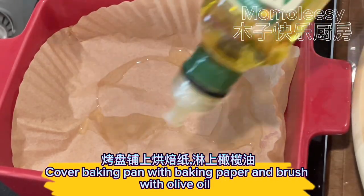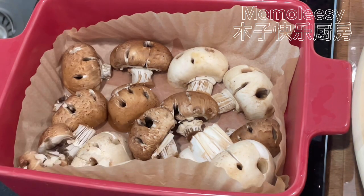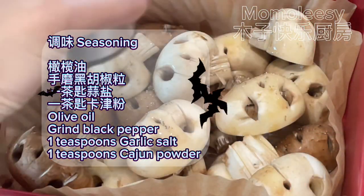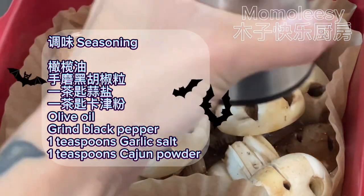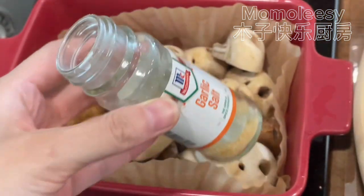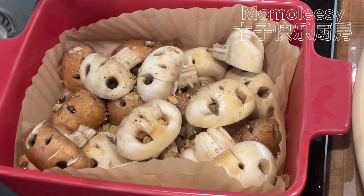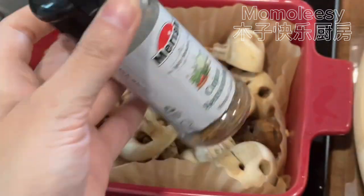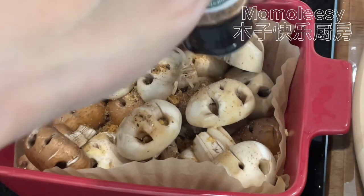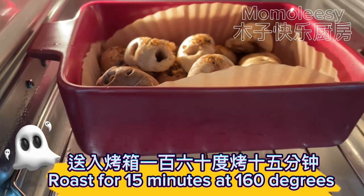Cover the baking pan with baking paper and brush with olive oil. Arrange the mushrooms nicely. Seasoning: olive oil, ground black pepper, 1 teaspoon garlic salt, 1 teaspoon Cajun powder. Roast for 15 minutes at 160 degrees.